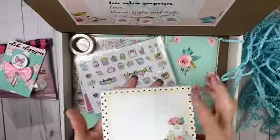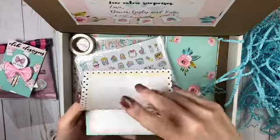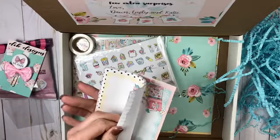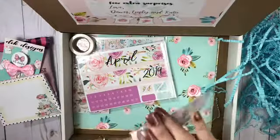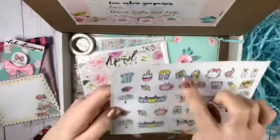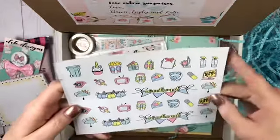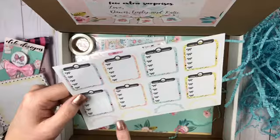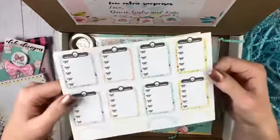Then you get this pad of paper, and look, every single one of them is different. This one's spring, and then that color, that one, and then it goes back to that one again. So you get a pad of paper, tons, beautiful. And then here are some large stickers, very cute, with trash can, cupcake, popcorn, I think, money bags, weekend banners, laundry, weather, work, adorable. And then on the other side, it's the clipboards with your bow check boxes. And then I always say they're cloud boxes, half cloud boxes or doily boxes. Aren't those beautiful?